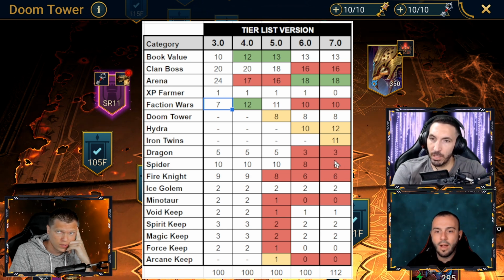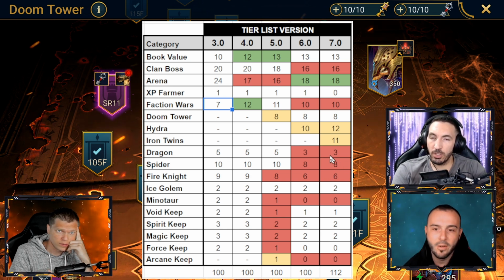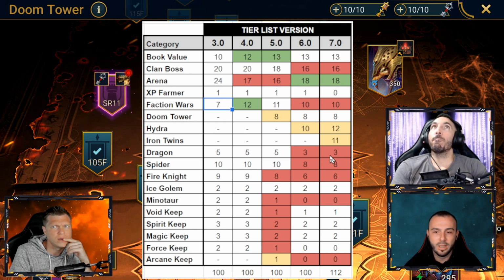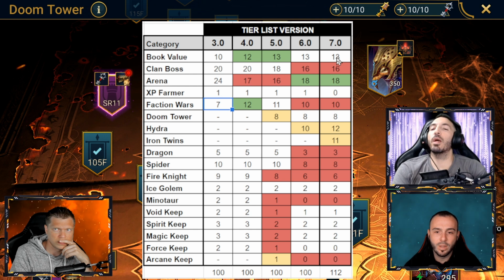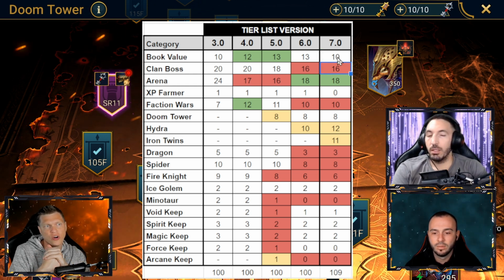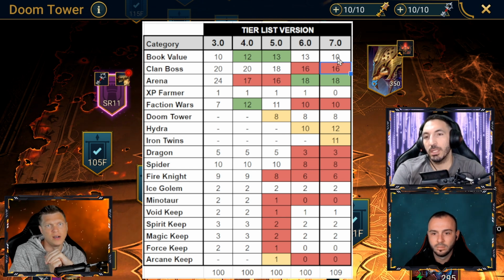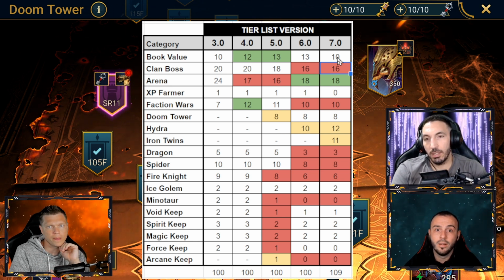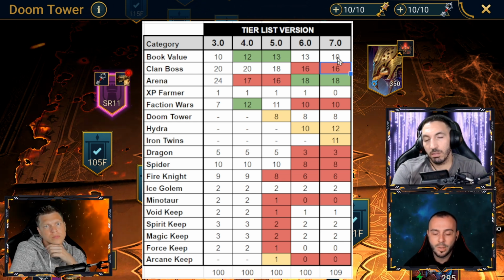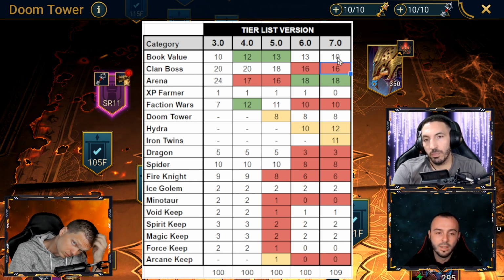So I feel like the book value can go a bit lower. The book value can go a bit lower, I feel. Most of the people will book their champions, you know. But books are expensive. They're tough to come by. Yeah, they are. But if you're saving your books and planning to use them on the right champions, you're still gonna book them.